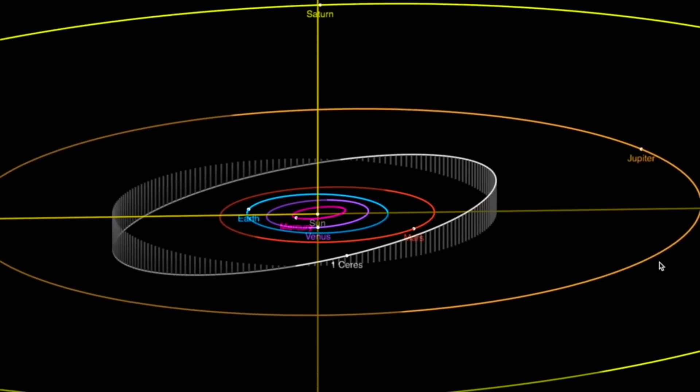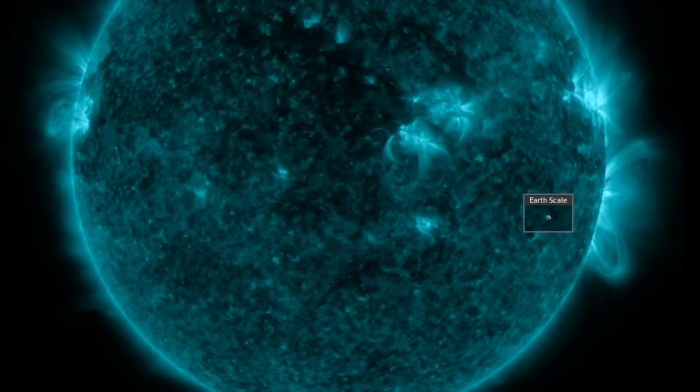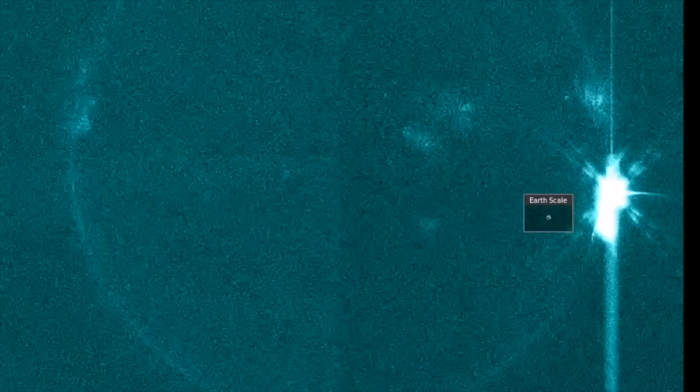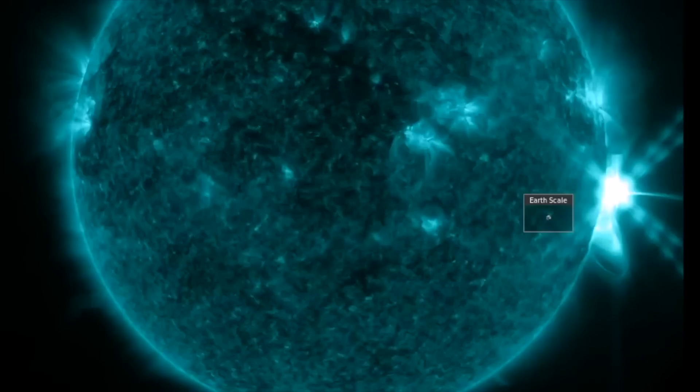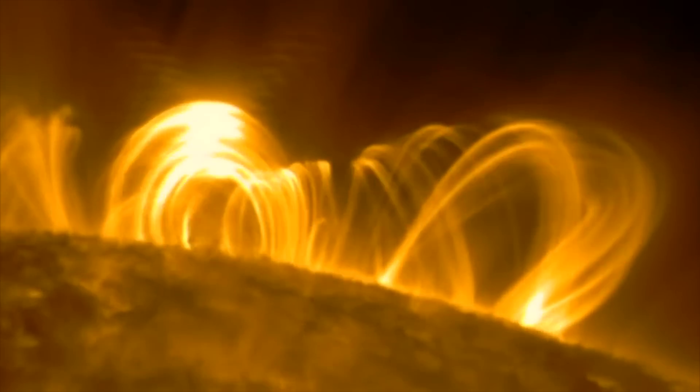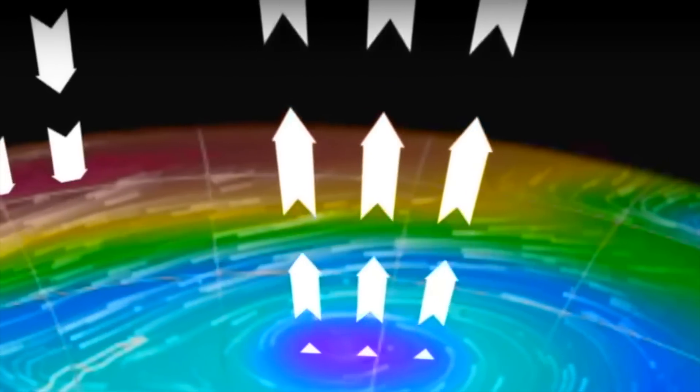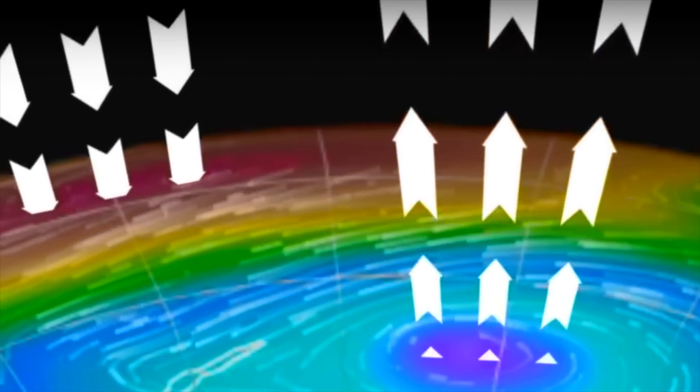And why confining one's analysis to gravity ignores not only the statistical correlations, but the primary driver of sunspot and solar flare activity, electromagnetism. When we recall that study of activity at the top of coronal loops being able to affect the flare activity below, it becomes abundantly clear that not only is the statistical correlation of planetary geometry's effect on solar activity a real relationship, but if it were not so, it might be a confounding puzzle given how electrically connected we are.